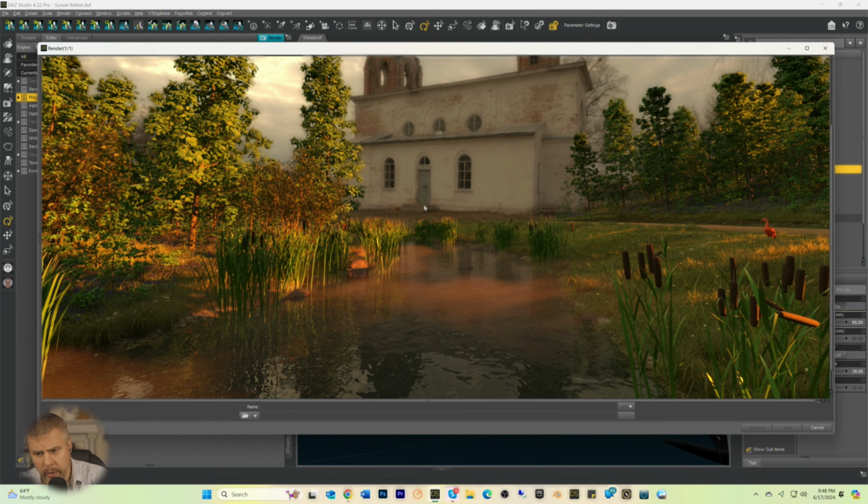It's far enough away. I'm not too happy with the way these cattails look right there. They're not high enough quality for an upfront thing. I may have some cattails that are nicer, but then I'd have to replace them all in the scene. But that's what making a scene is all about. So I just thought I would bring up that point. You have to look at your scene.